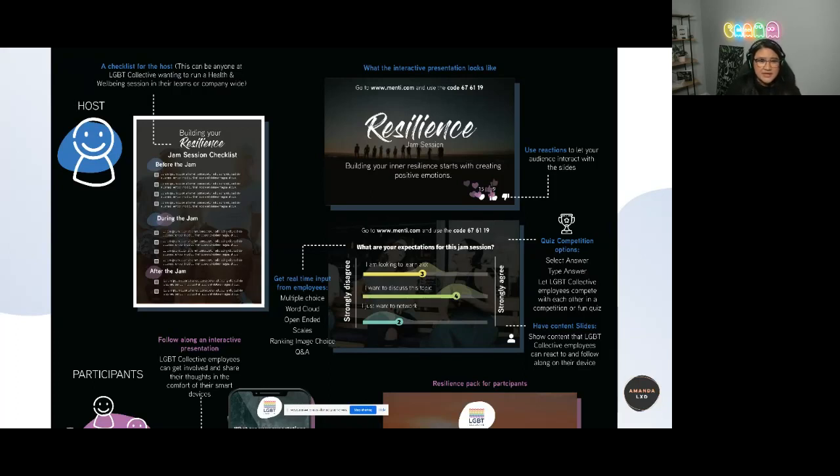So for me, having a website that could allow you to create an interactive presentation, after the session's done, you have all this data layered in the back end as an administrator. You can go in and see how many people were confused on the slide. You can actually put an emoji on here of a confused face as well, which is really nice to see which slides were, okay, this maybe was too much information, or for example here, what are your expectations for this jam session? You can really understand people's expectations and map that data out to really create a nice story to understand.